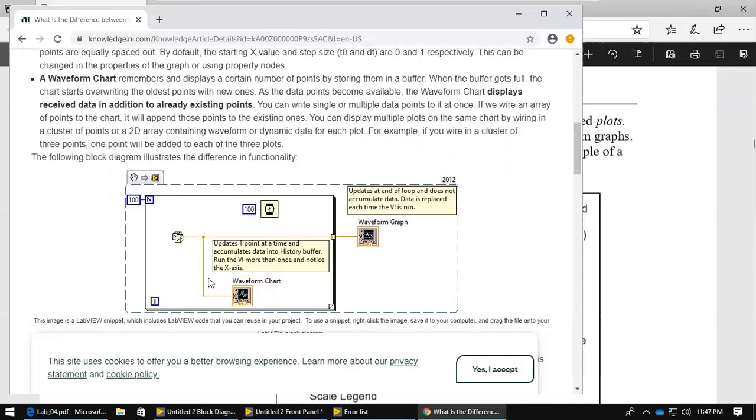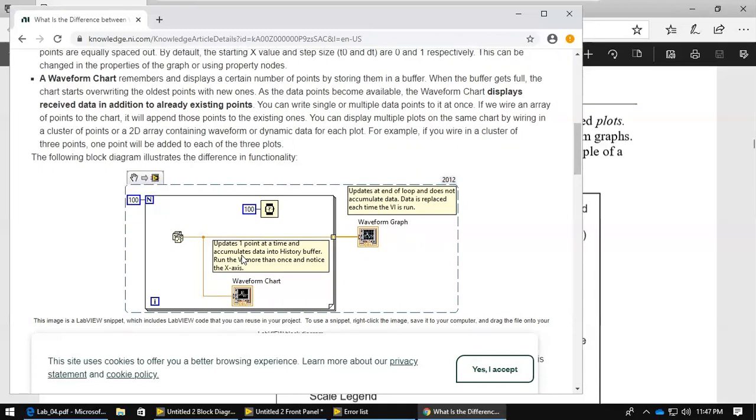Whereas the waveform chart updates one point at a time. It also has a feature of accumulating the data: it has a buffer, and it keeps storing the data in that buffer.